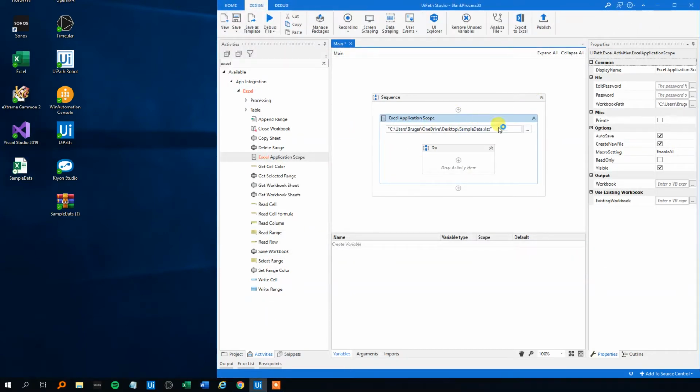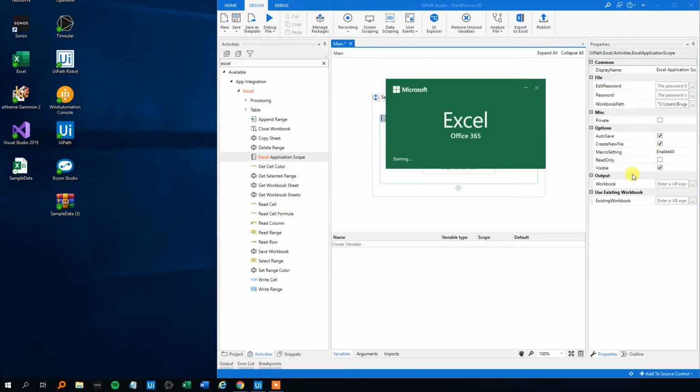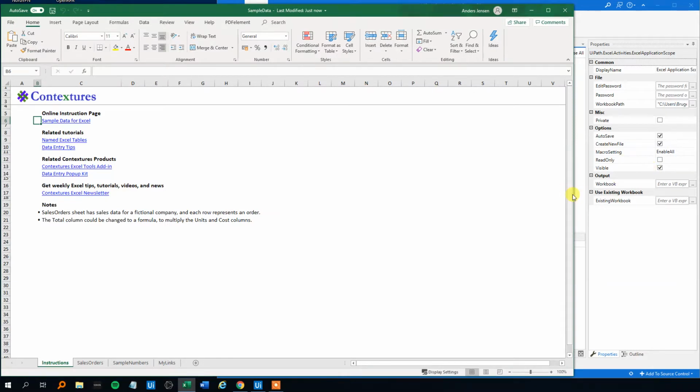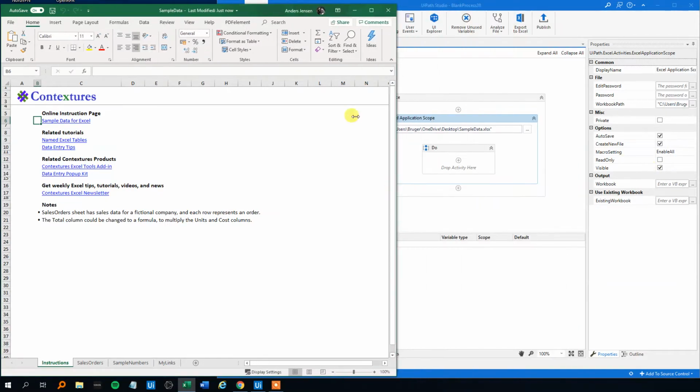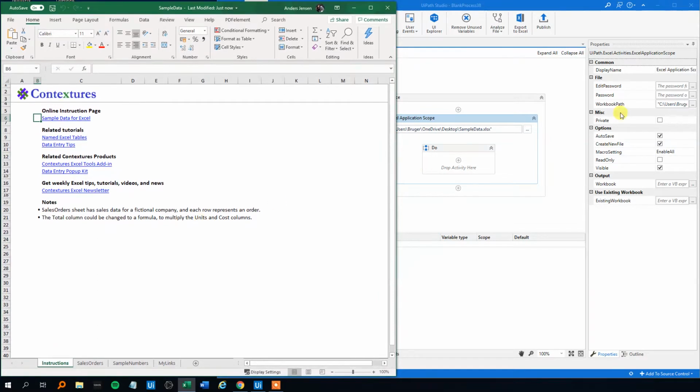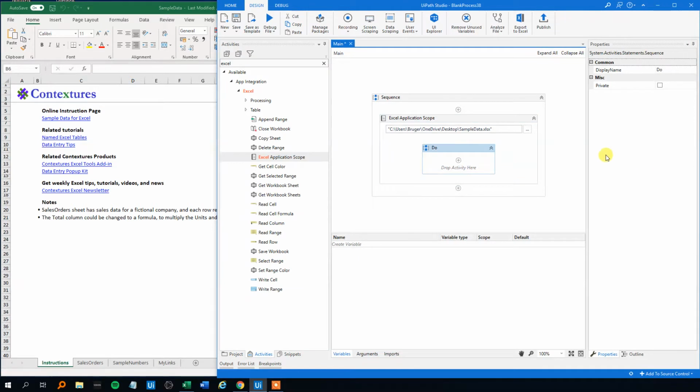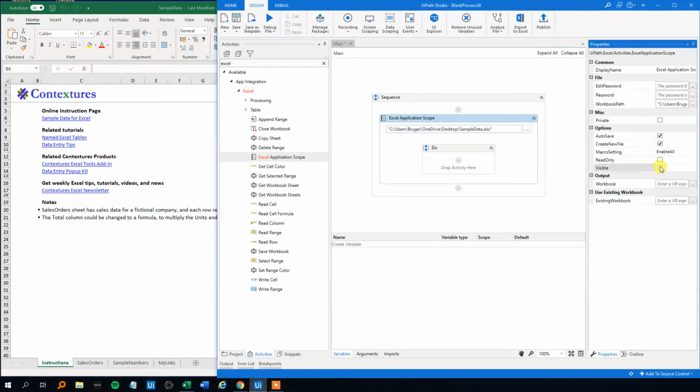We can choose some settings here. The ones we usually want to work with, that's just visible. And sometimes you want visible. Right now we want it visible, that's okay. We want to see what's going on in the loop, but usually I will have this one checked off because I don't need Excel to open and do things while I work with UiPath. There's just a bigger risk of errors on our robot.